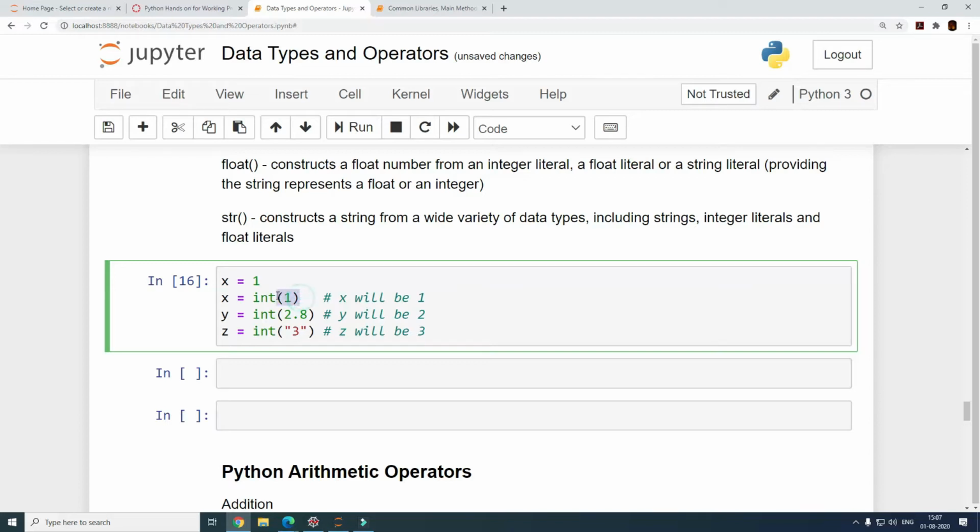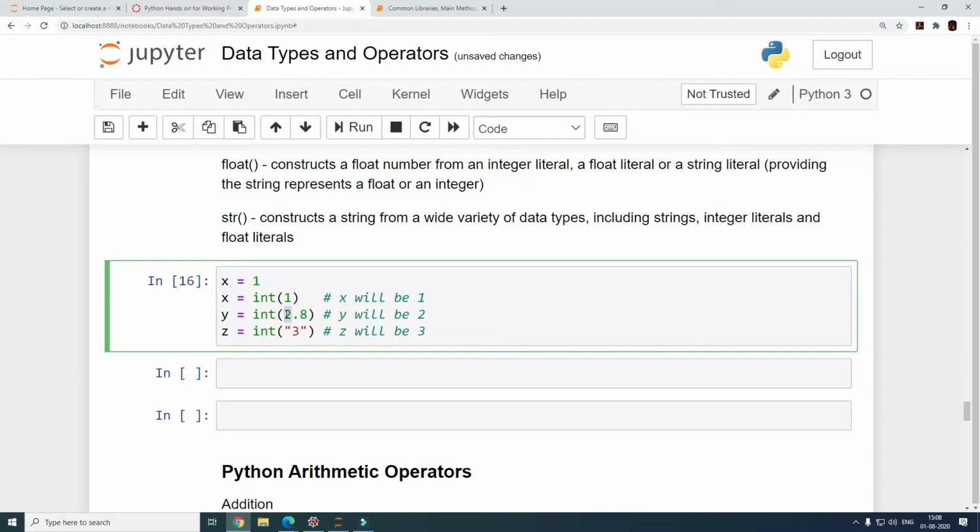Although it does not make sense to do this here because the number one is already an int, what if you have a floating point number, a value which is 2.8? This is a floating point number, which means you have decimal values as well. You have an integer part of this number and a decimal part of this number.